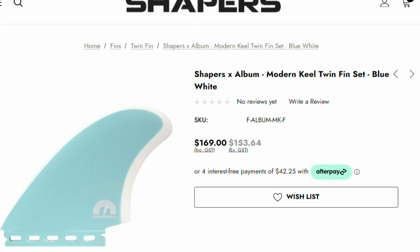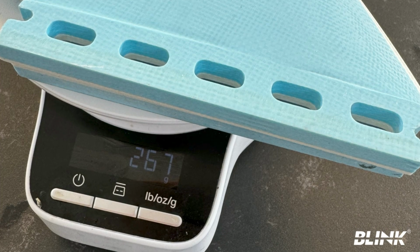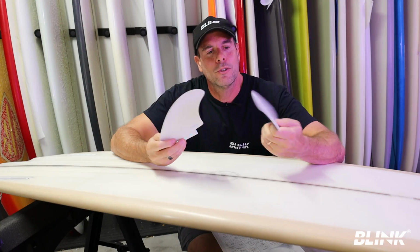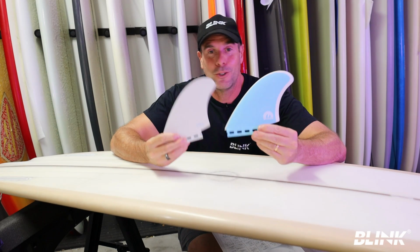About $170 in Australia, or around 113 US dollars. 267 grams puts it in the reasonably heavy category, but it's also a very pretty fin. It's one of the better looking fins.